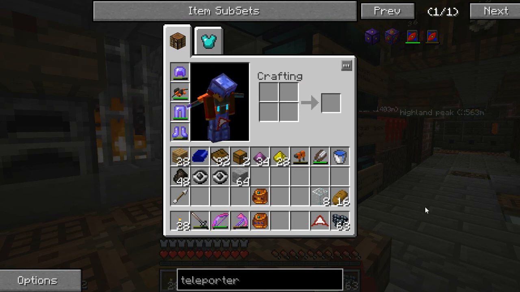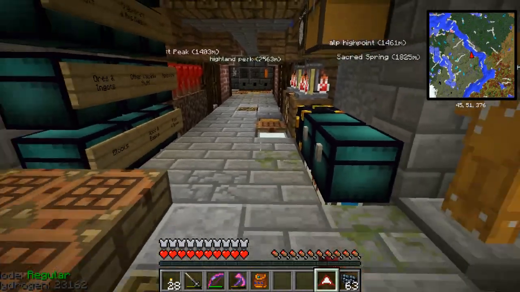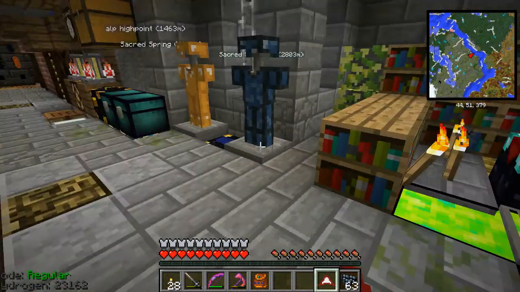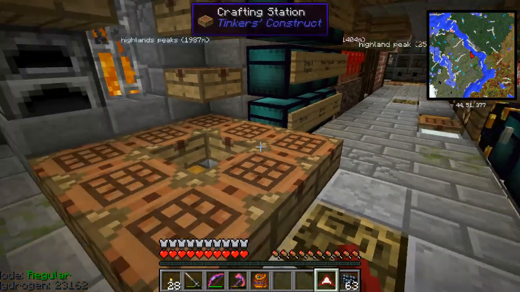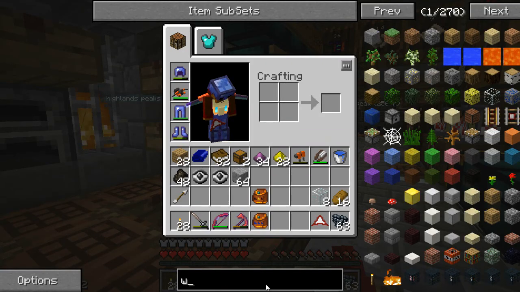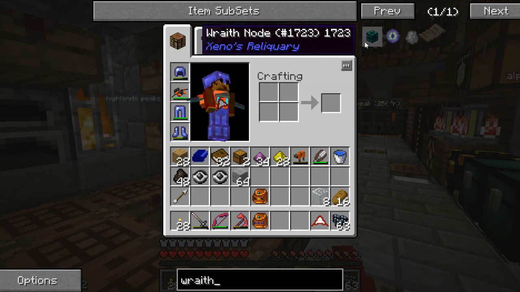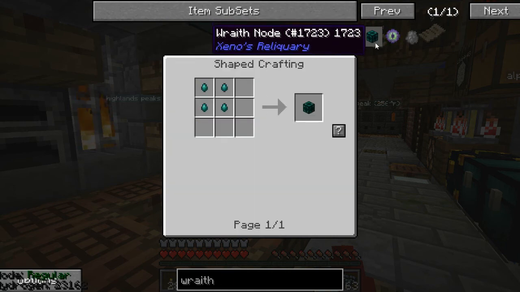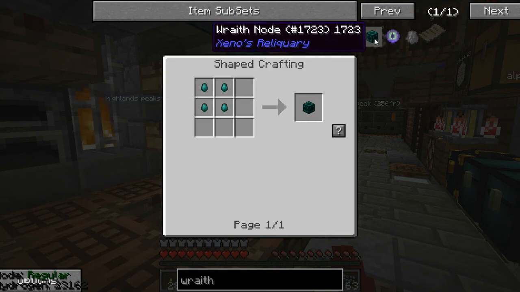I'm not sure what all the other options for getting around over big distances are in this mod pack. We don't have Mystcraft anymore, so you can't use the books from that, and it does not have enhanced portals. There is a Wraith node thing that comes with, let me see, the Wraith's Eye and the Wraith node from Xeno's Reliquary, and you can make this and then use it to come back to it when you need to.